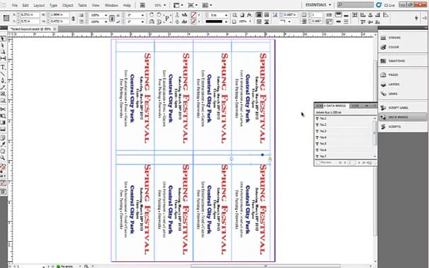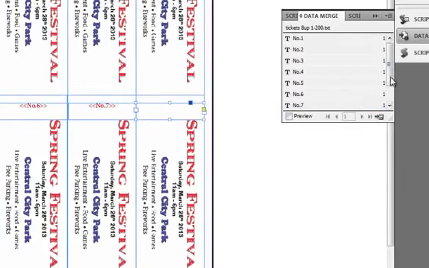So we're just going to click in this first box, come back over here, click on number 1. Come over here, click on the next box, and then number 2. I'm going to do this all the way across. Number 4, number 5, number 6, number 7, and scroll down a little bit, number 8. That's it. Once I have all those there, click the box right here at the very bottom. See where my cursor is? Right here.